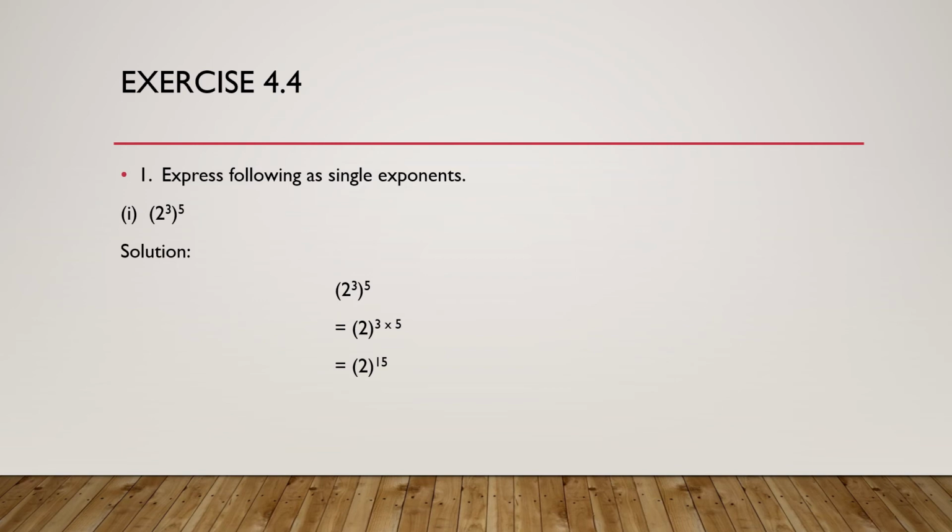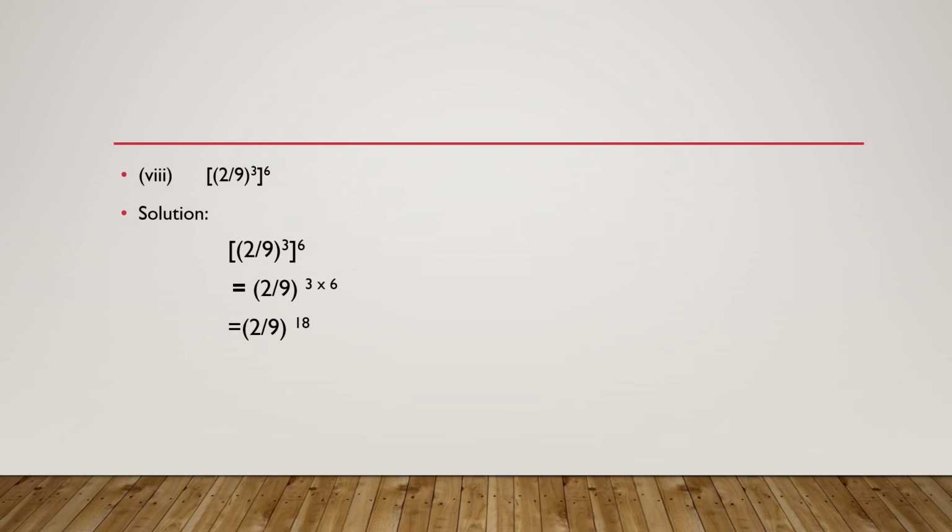In part number 1 we have double exponents. Two exponents are given to us and the question is to express these double exponents as a single one. Now how will we use the power law over here? We repeat the question. Now 3 will multiply with 5 according to the power law. Double powers will always be multiplied with each other. 3 will multiply with 5 and we get 2 to the power 15. This is our answer.